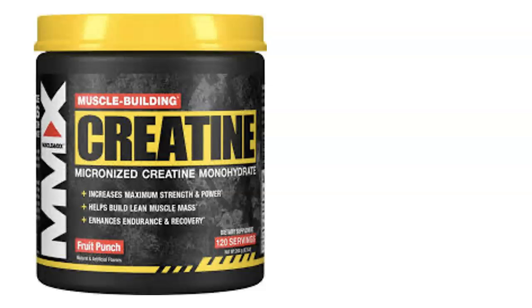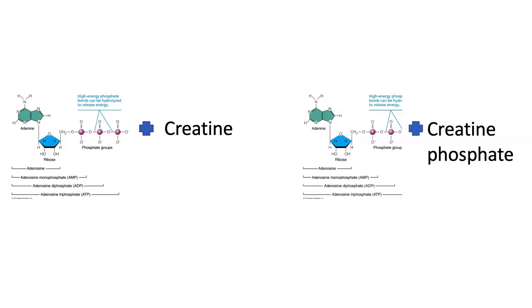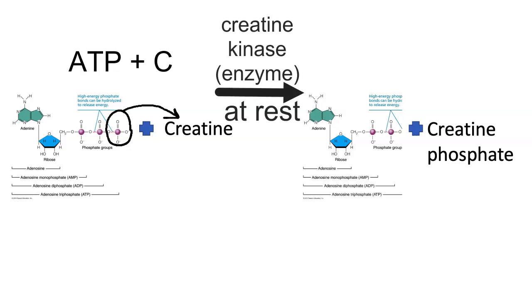Creatine is an organic molecule that we produce in our body, and we also ingest it when we eat meat or a nutritional supplement like this one. Let me show you how this works. Mitochondria make ATP, and we can't store that ATP, but what we can do is an enzyme called creatine kinase can take a phosphate off of ATP and add it to the creatine molecule to give us adenosine diphosphate and creatine phosphate. So we just add that phosphate onto creatine.